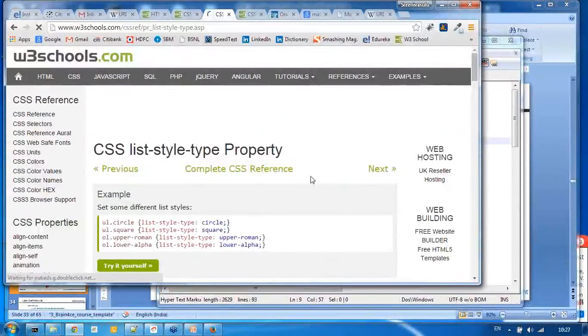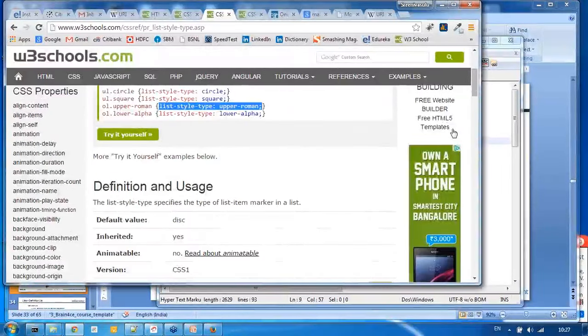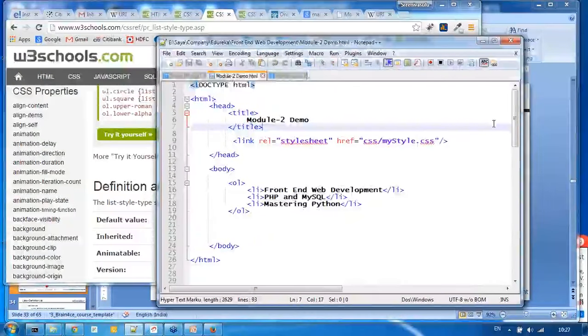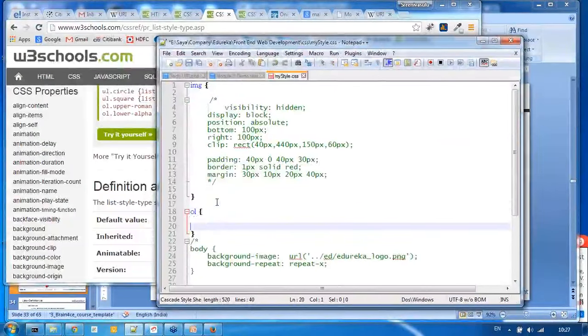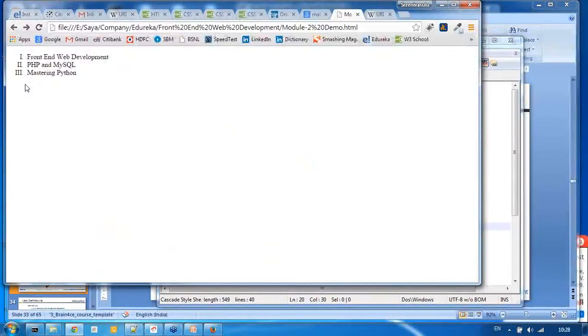You can see here list style type upper Roman. So I can go here to the OL, the ordered list. Now you see it changed. Earlier it was 1, 2, 3, now it is Roman numbers.